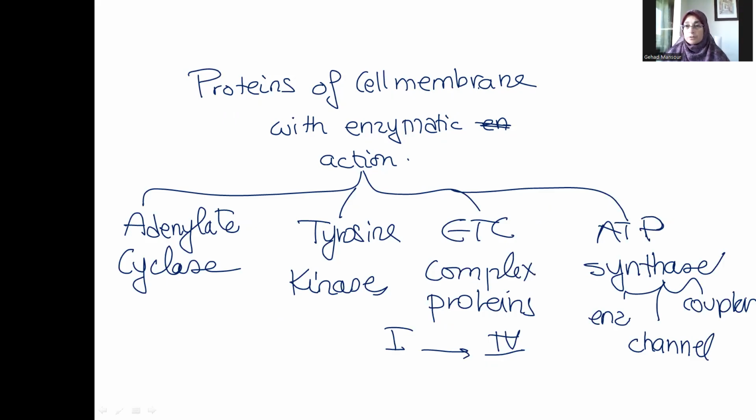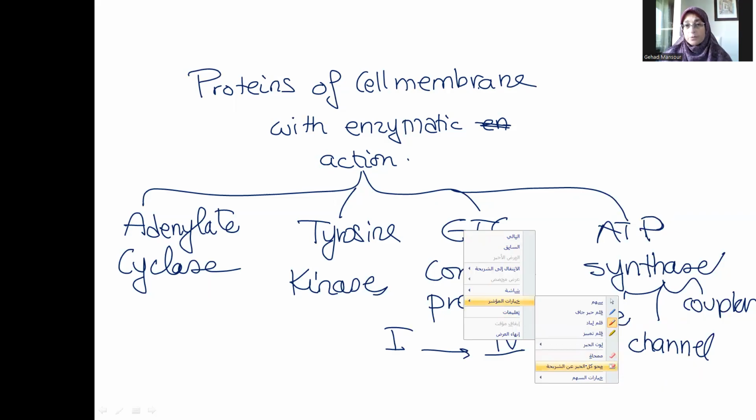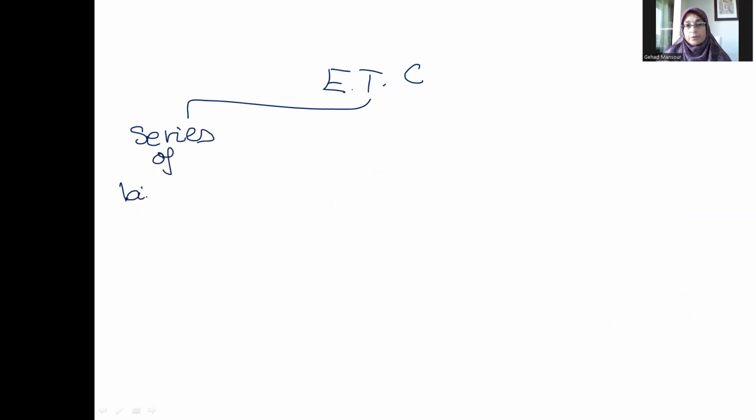What's the final stage in the electron transfer chain now that we have transferred the electrons? So here, what are the events? Of course, the electron transport chain is a biochemical pathway. And as we said, we are going to recapitulate. It is a biochemical pathway, so it is a series of biochemical reactions.